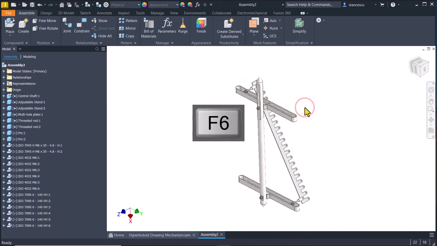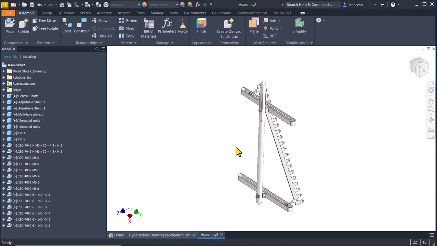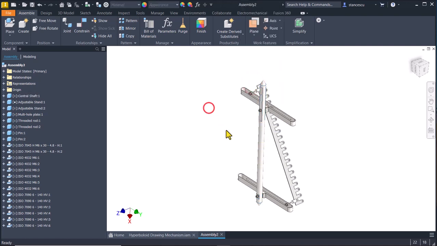Okay, now I finished with this. Now we have to eliminate this grounded part because it will be rotated. I eliminate this, but I must place something instead.